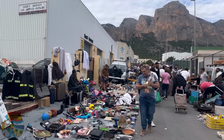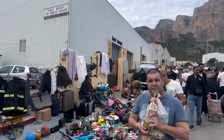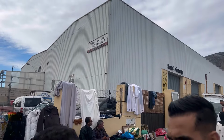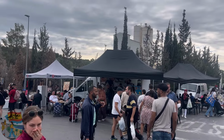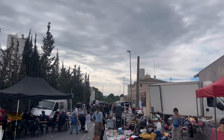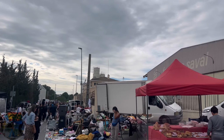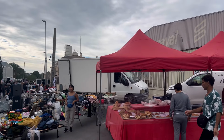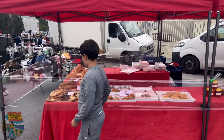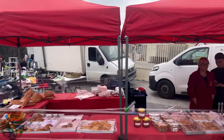Ourselves, whenever we went to this market, we've always ended up searching for unique things. If you need a brand new luggage, if something happens with your luggage and you need a new one, don't go to a shop. Don't spend a fortune on a new luggage. Come here to the Polop market if you can on Sunday and purchase it just for a couple of euros. And it's going to be as good as new.